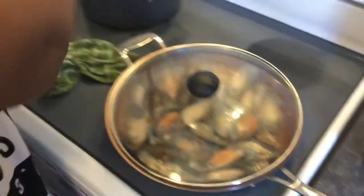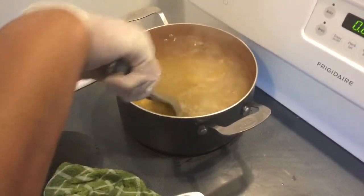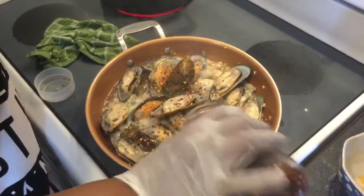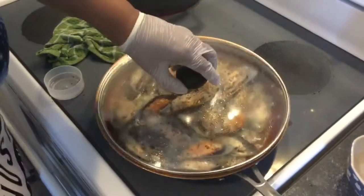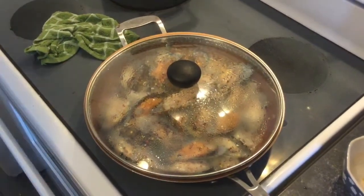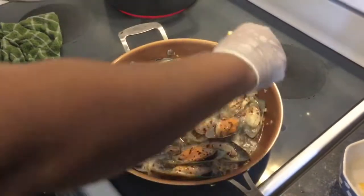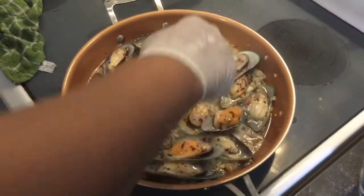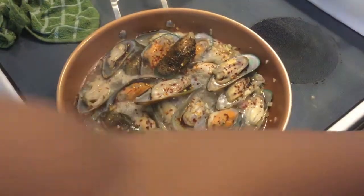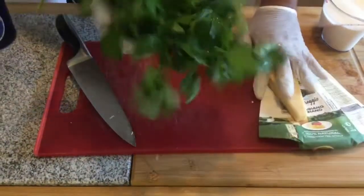All right, looks like the noodles are boiling. So we're gonna let the pasta boil for about 10 minutes. Red pepper flakes, all depending on how spicy you like it. I love it spicy, so it all depends. I just put a couple of shakes in there. And then I'm gonna add some lemon, give it some acid. Clean this up. Smells so good. Partially to top off the mussels.